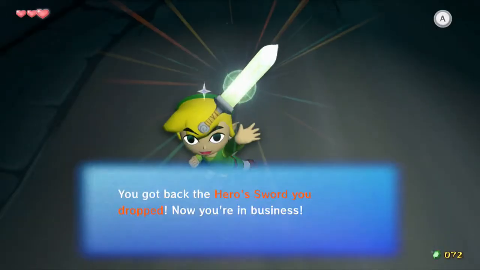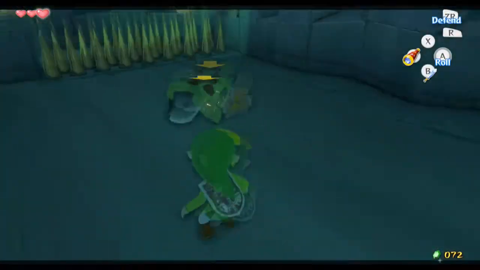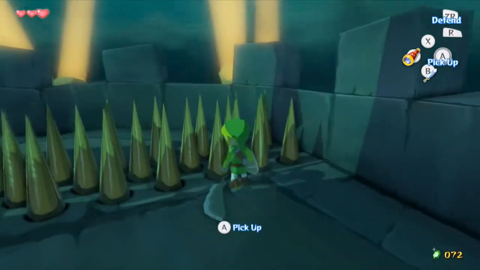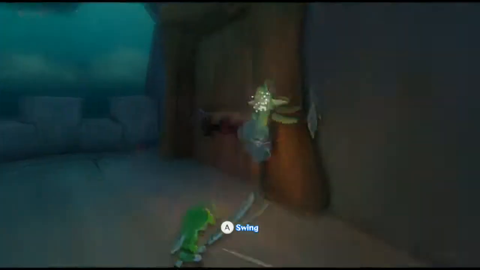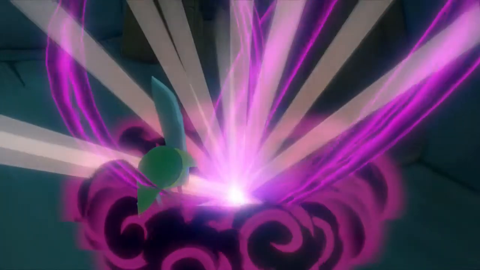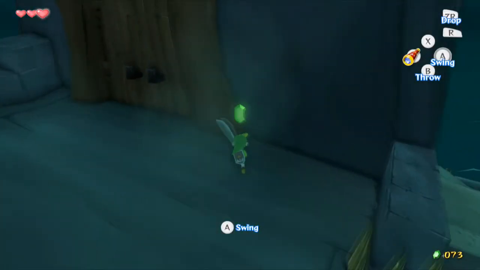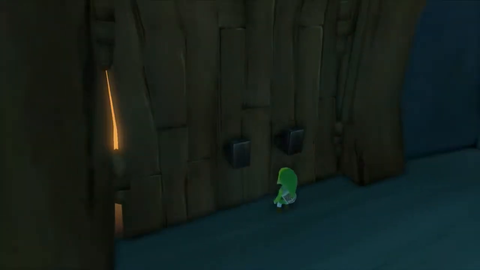Anyways, we got the hero sword back. Now you're in business. Take care not to drop it again, or else Orca will be mad at you. Sorry, Orca, but your sword's not going to be used here. I'm going to use this. Die. Thank you. You didn't drop anything? Oh, wait. You did drop something. What did you drop? Rupee. Fuck. Anyways, we can't go back. The only way forward is through this door.